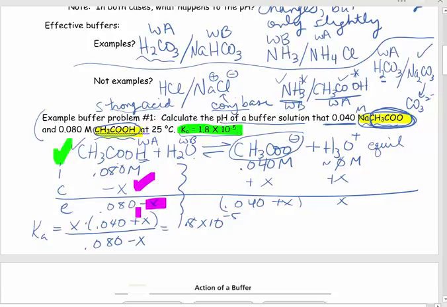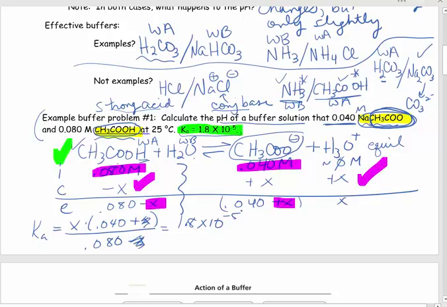So I can get rid of this X because we're saying this is such a small change that it's not going to make that much difference in the 0.08. And hey, 0.04, that's a pretty big number. So this small little change of X is probably not going to matter. So we can get rid of that one. Okay, so notice these are both non-zero numbers. And so X compared to them is going to be pretty small. Now this X over here, we have to keep because it's basically compared to 0. All right, so we're going to get rid of this, get rid of this.